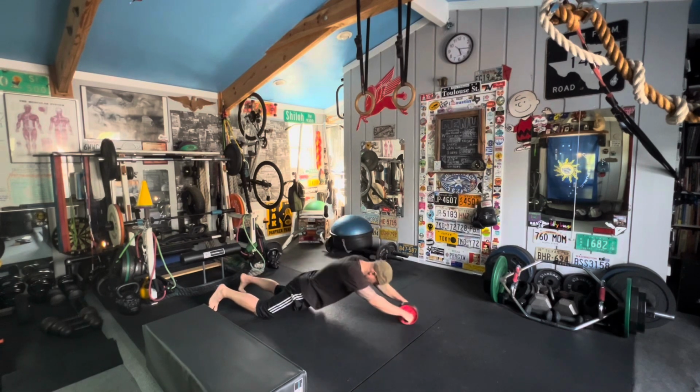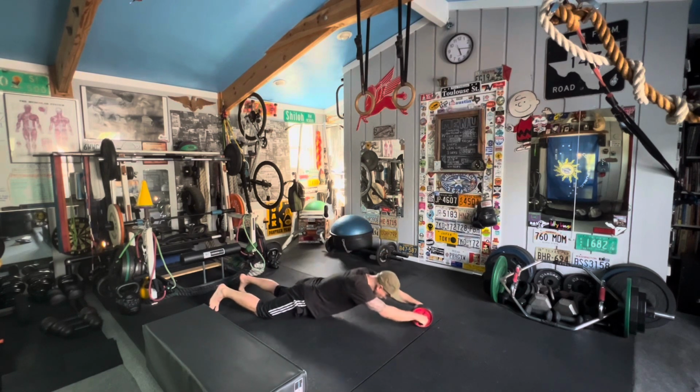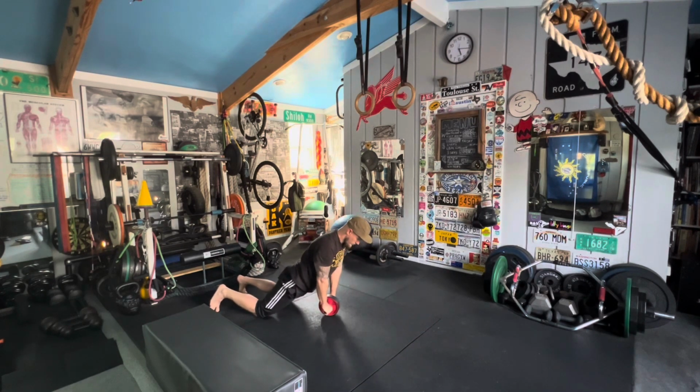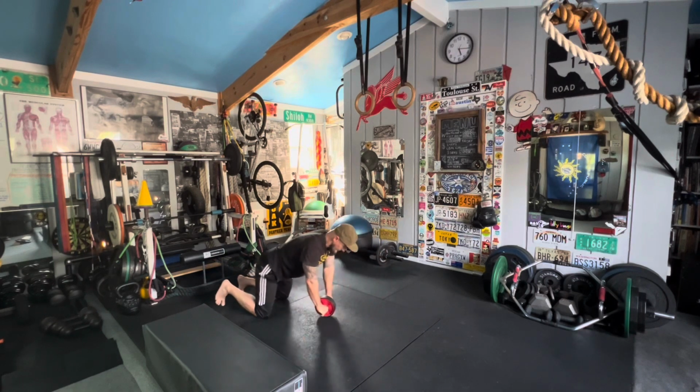That protects the back. I would only go out about half the distance that I'm going out here. I know it looks easy. It's not easy. Go at half the distance and practice coming back. You're probably going to get sore from these the first few times you do it. Just be prepared. It's a great exercise using the ab wheel.